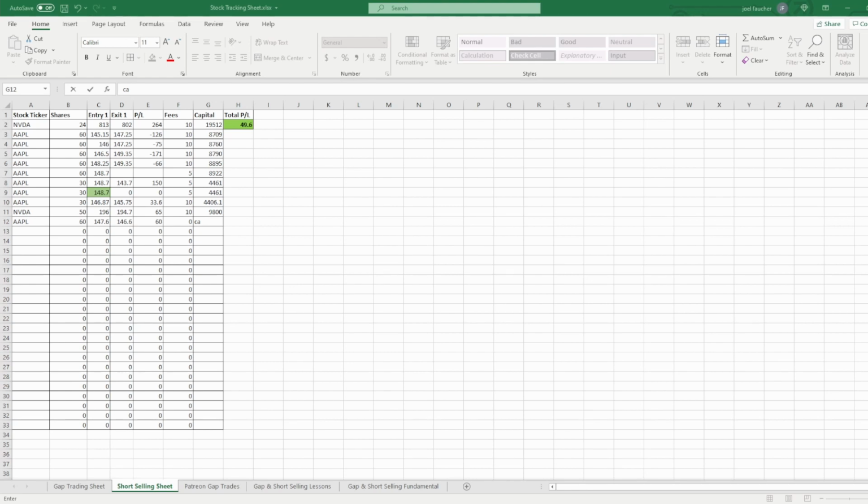In the end, these little trades that we're doing can help grow your account, and it compounds. And maybe I'll do a video on compounding depending on the comments. But those were our trades. We did learn some lessons that we added in our gap and short selling lessons about size, and we're continuously working on improving our fundamentals and refining it, so you can learn how to do this strategy step by step, and have my guidance.